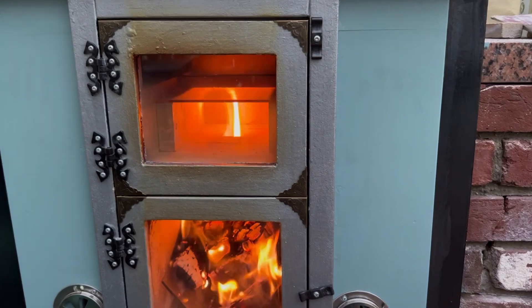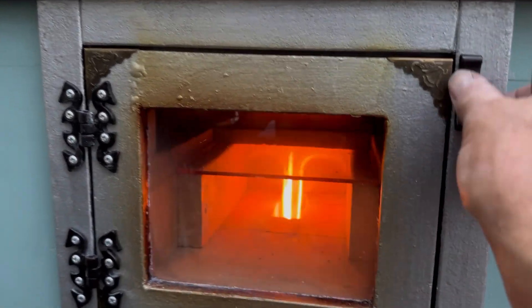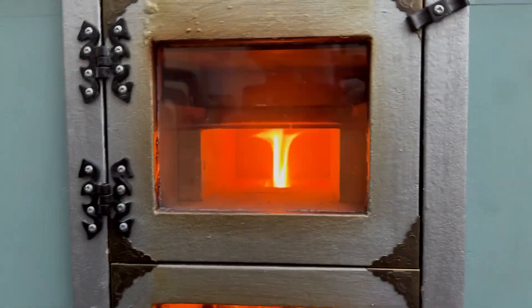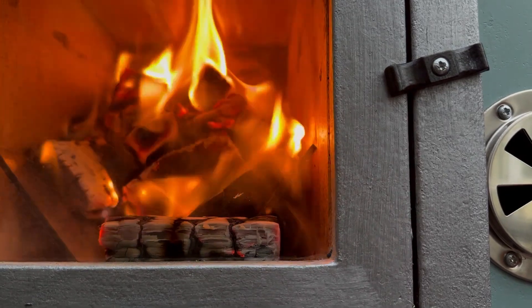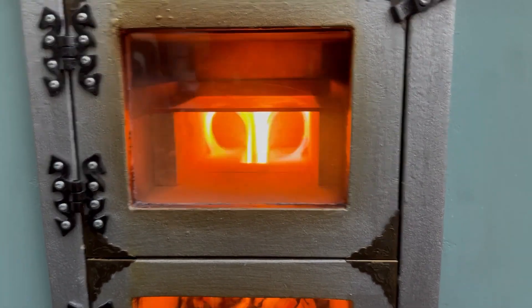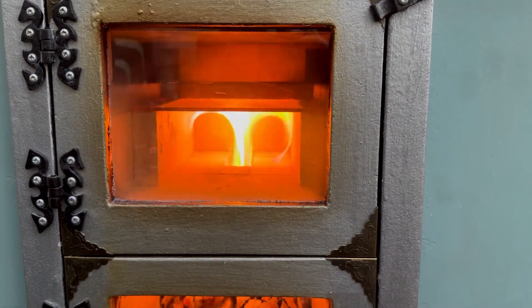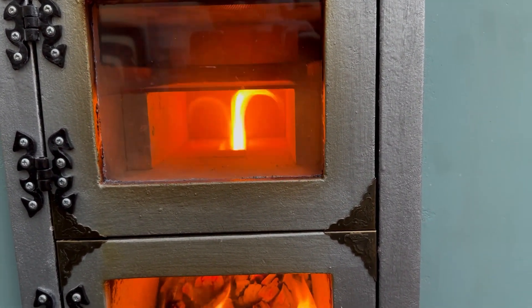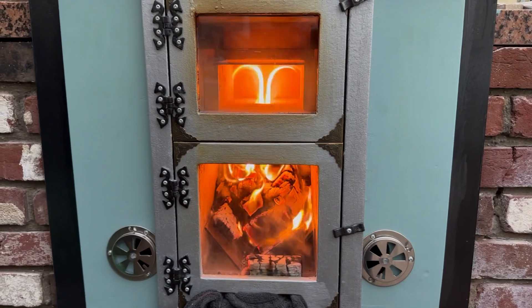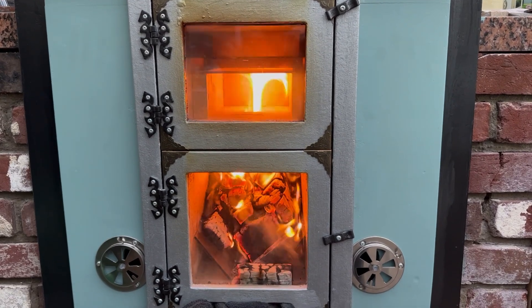That didn't like being opened — we got a few puffs of smoke out of the chimney. But now it's back under control. About six or seven minutes after adding that wood, most of it is probably burnt away and carbonized — and it stayed under control. A very interesting experiment. Next time I need to lower the plate inside the top box another 10mm and see what happens. It will probably be more difficult to start but this has been quite a successful one. I'll light another fire in the next couple of days — catch you then.